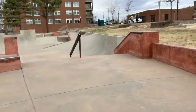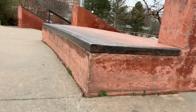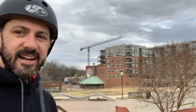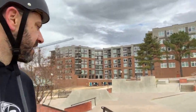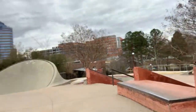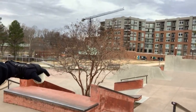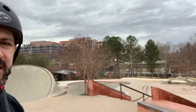So if I want to hit it from the right, I've got to come this way to get speed and then turn and then hit the ledge. And with that, I need as much speed as I can on the ledge, otherwise it's just going to stick. So someday it would be nice if they'd clear this out, put a little ramp here. I don't think that's going to happen. There's a lot of area way over there, the farmer's market over there. That would be really cool, but it's going to be a while.